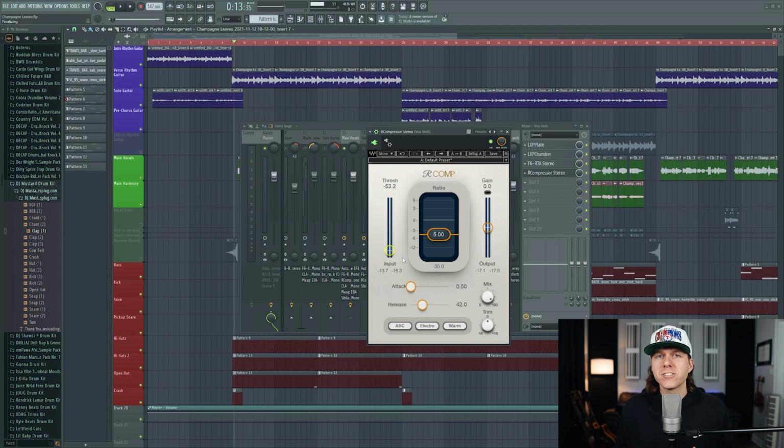All right, so use this trick, try it out, and experiment with it. There's obviously so many techniques when it comes to reverbs and effects, so add this one to your arsenal. I know a lot of people will say that you can just use automation and other ways to achieve this effect. That's fine, but for this tutorial, I just wanted to show you a way that I like doing this.